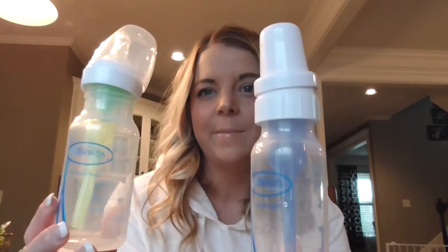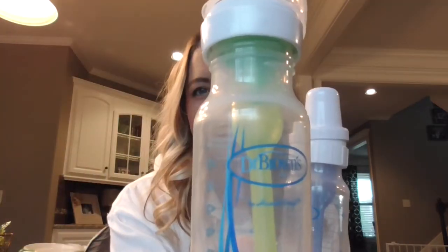There was really no reason that I used these except for the fact that it's what my sister used and she said they were great bottles, so that's what I decided to go with. Now, I will say that I registered for 2 different kinds. They look to be the same except for one has the green insert and one has the blue insert. And you wouldn't think that there'd be any difference because the bottles look the exact same, but for some reason, the green insert leaks everywhere.